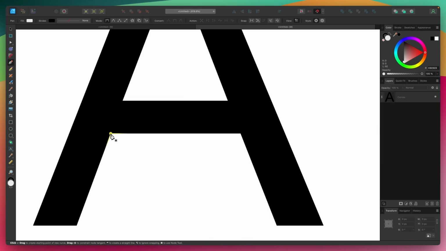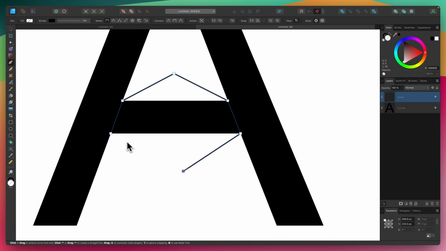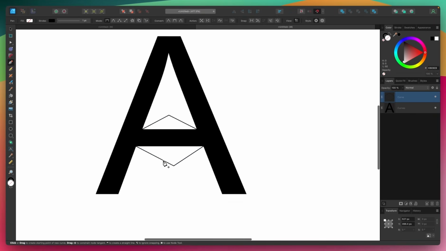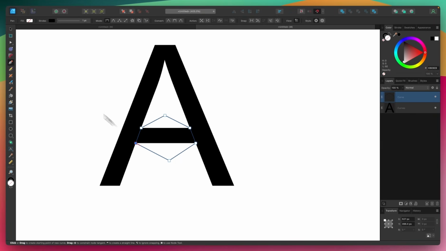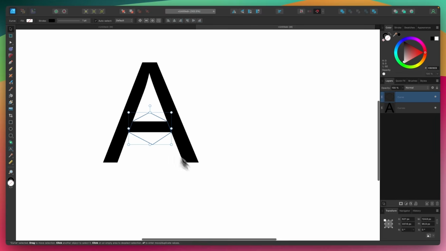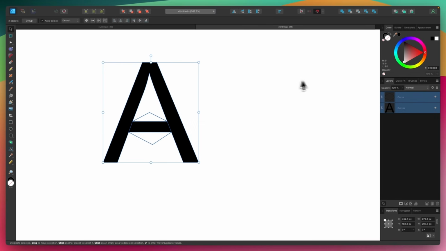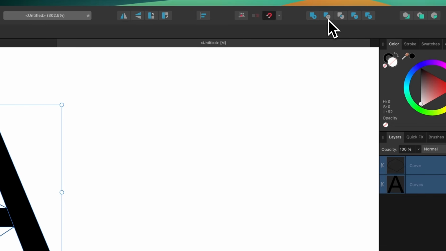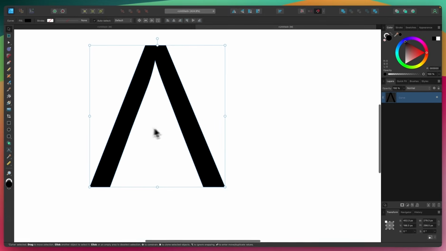I'm going to snap to this corner right here and click. And then I'll snap to this corner and click. And then I'll continue drawing my shape, snapping to that corner and then that corner, and then back around to the outside, and then click on the starting point. So we end up with something like that right there. And now I'm going to grab the selection tool and select both of these. And from the Boolean operations up here in the toolbar, I'm going to select the subtract option. So I'll click on that. And now we've removed that arm from the letter.